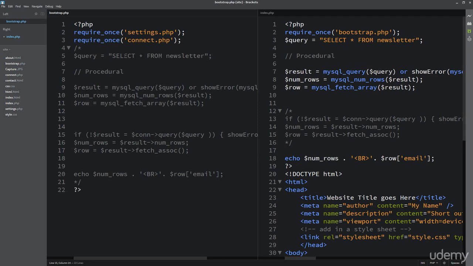All I want Bootstrap to have is these connection settings, and that way we can work with the index file, and then we can use Bootstrap as a way to launch our application and start structuring our PHP better, pulling in the content that we want on that actual PHP page. We're going to pull it in on the index page that we're going to be using.